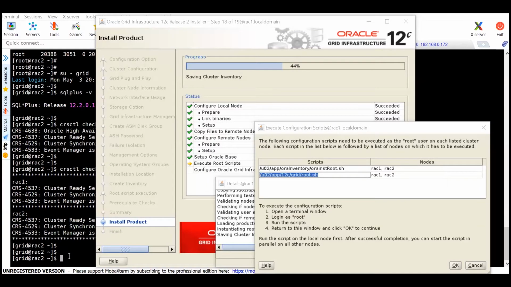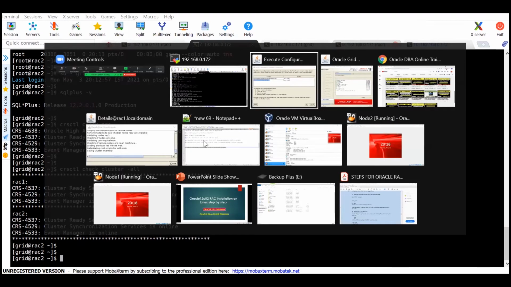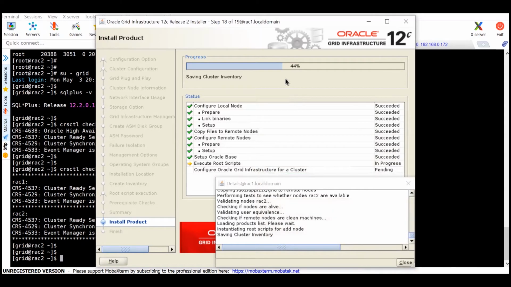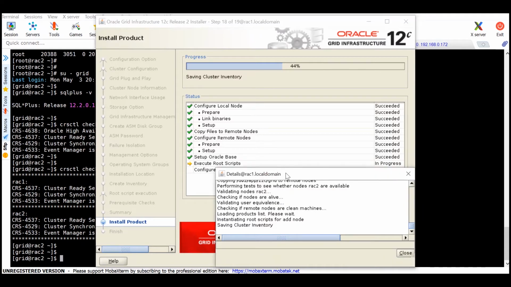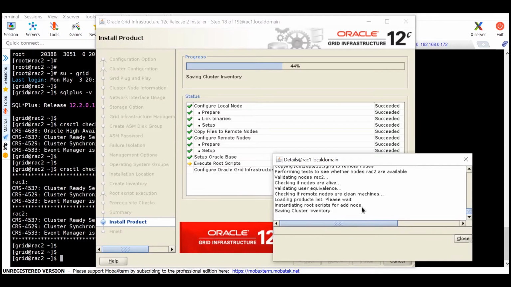So we'll go back to our installation page now, and we'll click on the OK button over here, and from here it will move further. So execute root script is completed, and both these scripts are completed on both of the nodes one by one as per the list of details given on the screen.